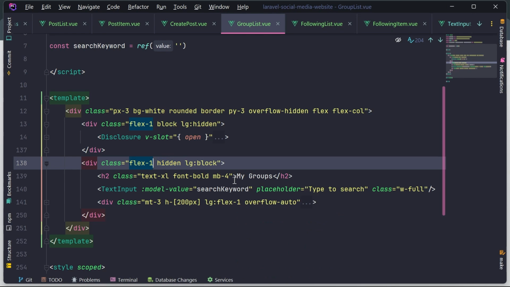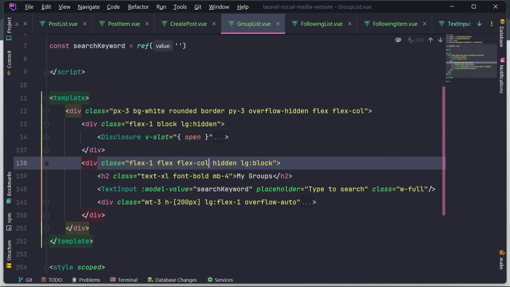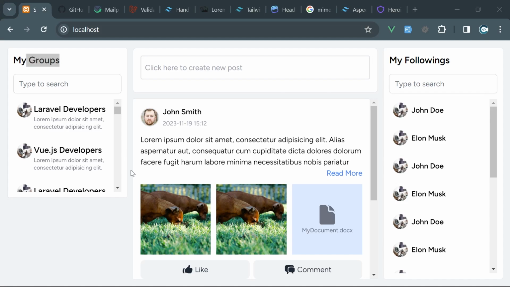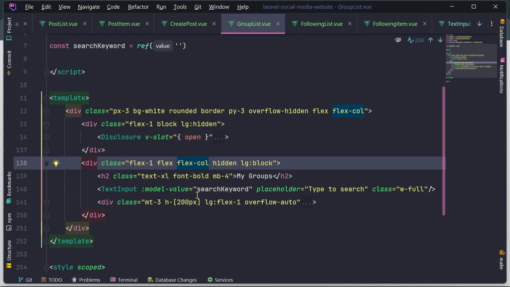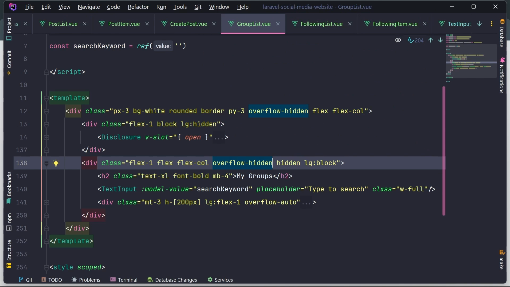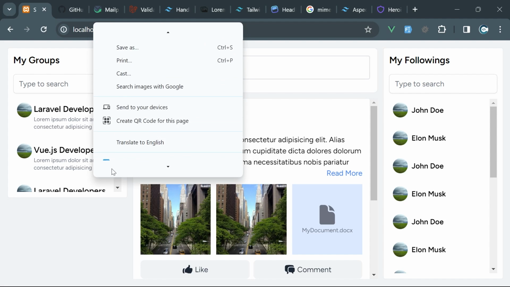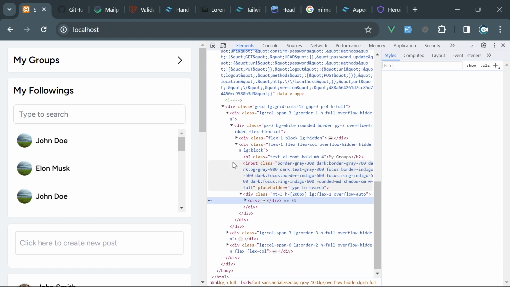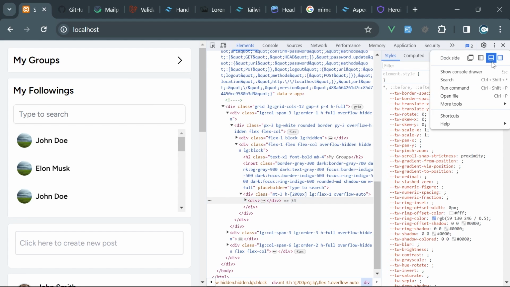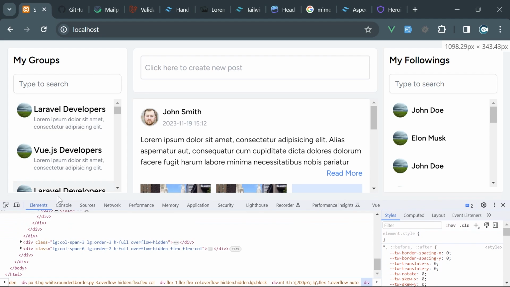Flex 1, but it should also have flex and flex column. It should also have overflow hidden. And we need to still inspect and have a look why it's not working. Why it doesn't fill the full height? So we broke something.